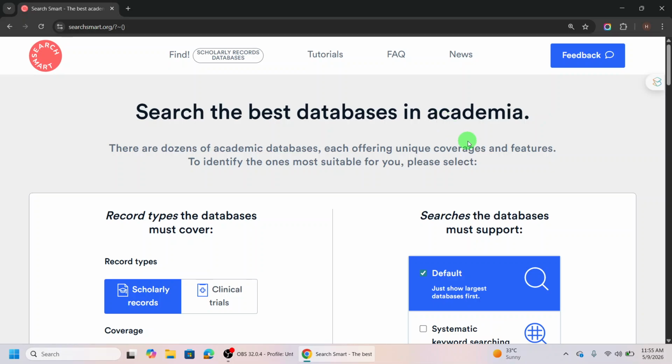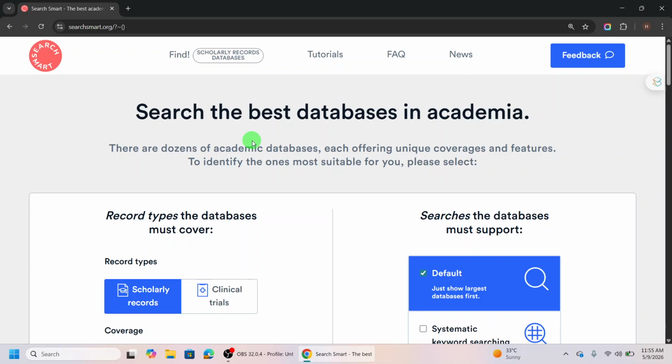Now, most of the time we use search engines for our research which are not area specific and do not answer in a particular way which is relevant to our domain or knowledge area. For example, if you are an engineering student or a medical practitioner, the tools relevant to your field may differ significantly, and it would not be appropriate to rely on the same search engines for conducting research in both areas. Here, Search Smart helps you.